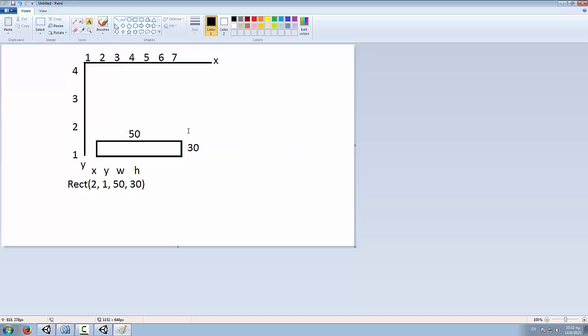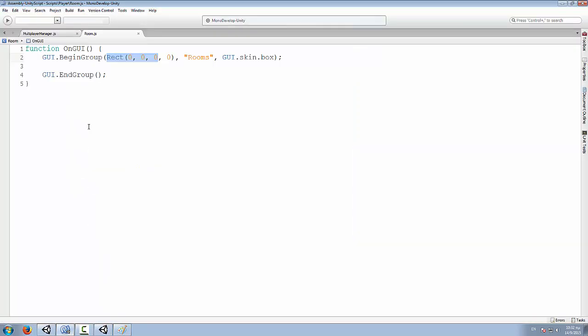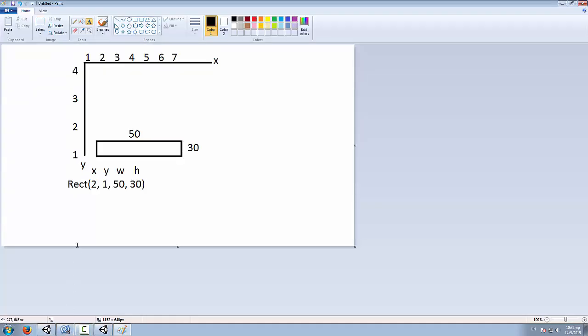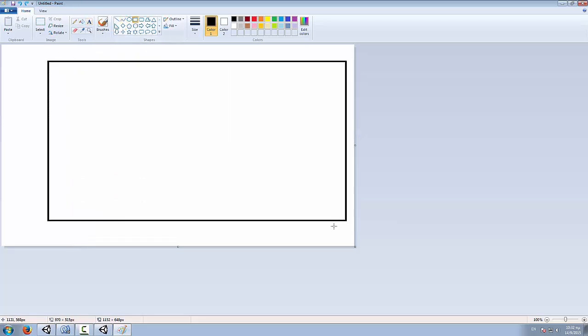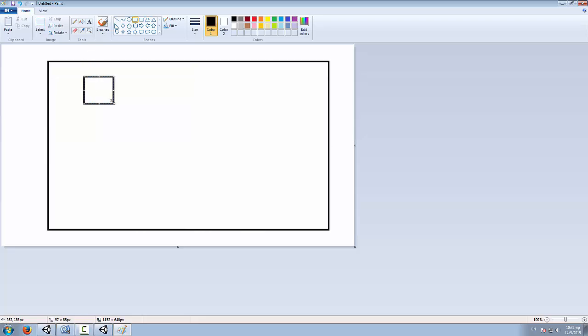Okay, so that is how rect works on Unity 3D. So we're going to do that with GUI group, which is basically a group with elements, with buttons, text fields, labels and stuff like that.